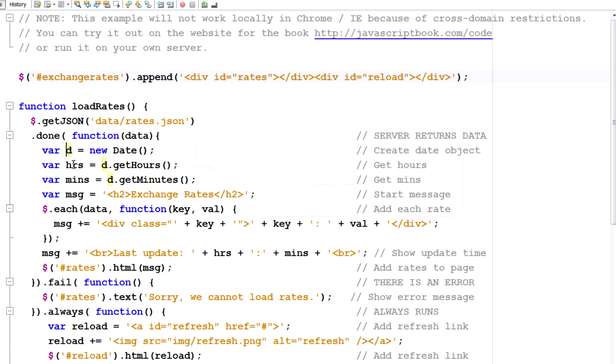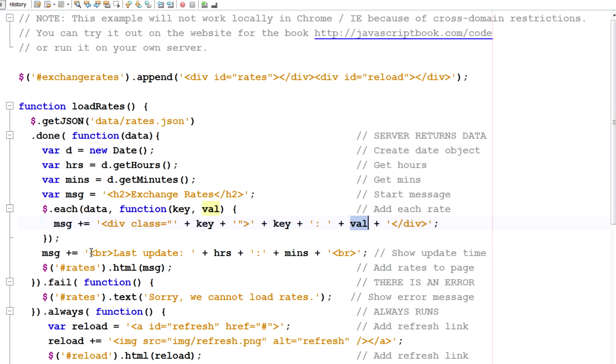D equals the new date, hours equal d get hours, mins equal get mins. Based on this date object, I'm going to create a message, exchange rates, and for each of the data, the key and the value. So message, data class, key, plus the actual key, and a colon here, and the value.